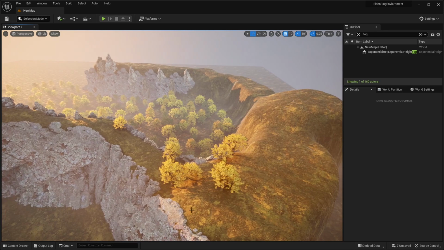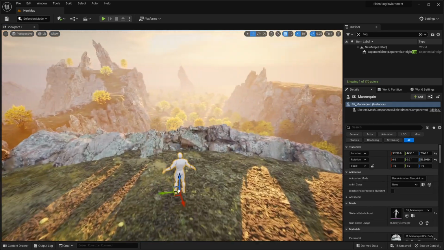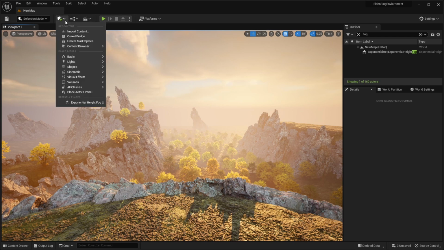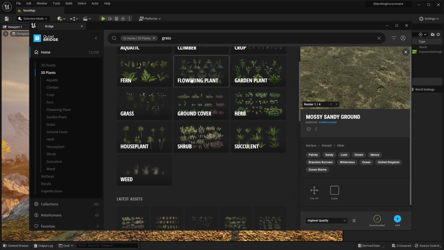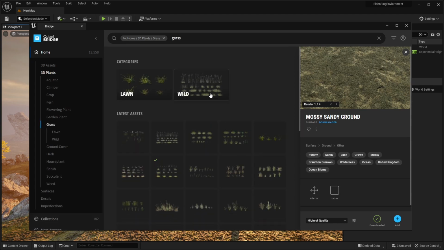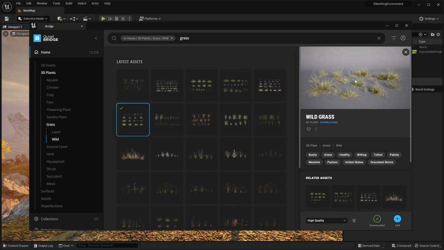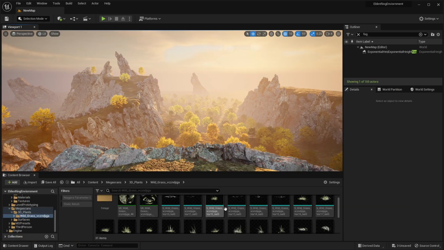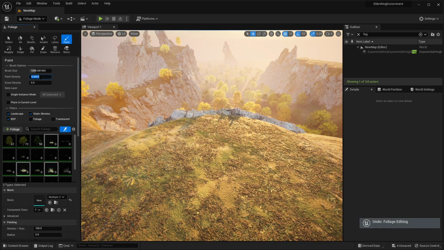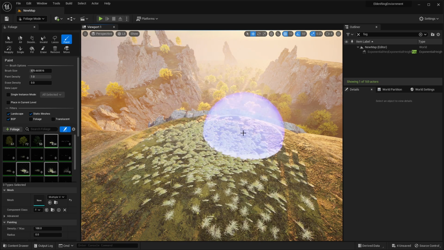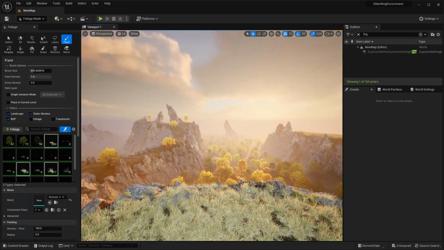And then lastly, we can take our final part right here and we can paint some grass. If we go back to Quixel Bridge, we can go to the 3D plants, and you can look for the different grass types. So we have, for example, this wild grass. You can go ahead and download that and add it to your project. Once it's added, we can go to our foliage mode and select some of the different grass types. Go into our paint mode. We need to play with our density, so we'll increase our density, and just paint this grass right over here, right where our character will stand.